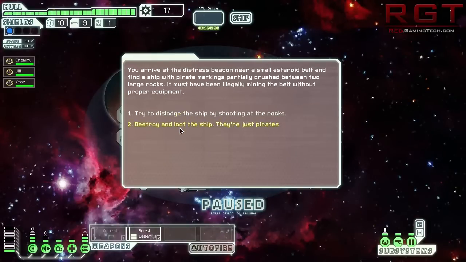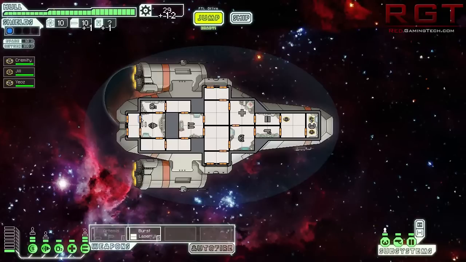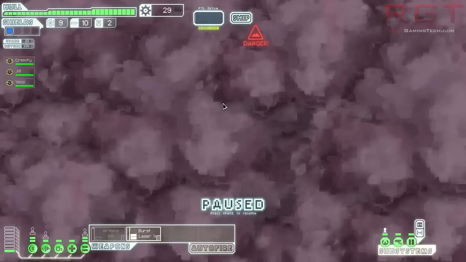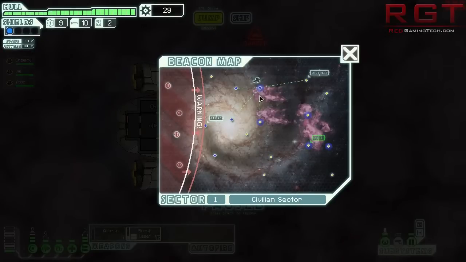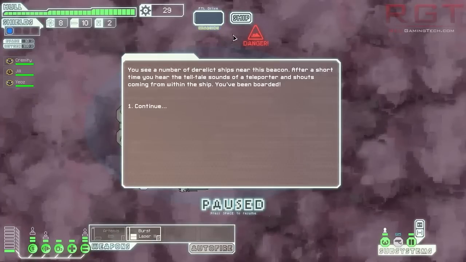You arrive. It's obvious you get goodies from Ivar. I want to destroy and loot. Ah, that's not bad. Okay. Let's go all the way to the top this time, I don't know why. Danger, that's not good. I'm gonna make another jump for it. You've been boarded, bollocks.